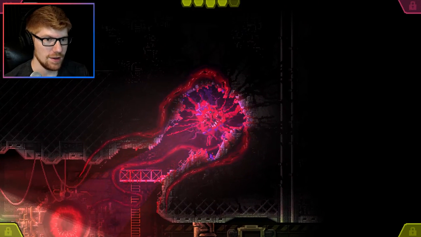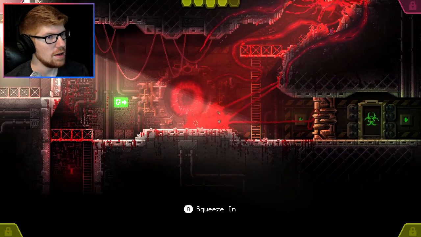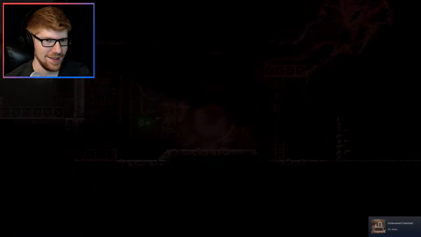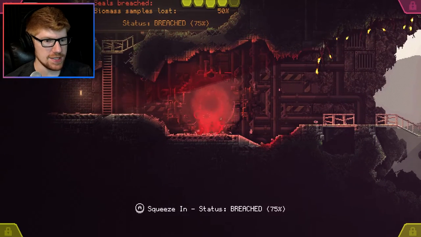What the hell? What's happening? What? I don't know what happened there. I don't know what I did. It's alive. Hey, we already did Frankenstein as an episode. Okay, ooh, Frontier Wasteland. Yes.